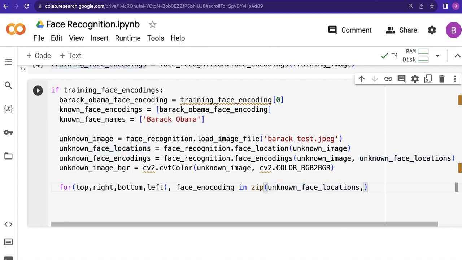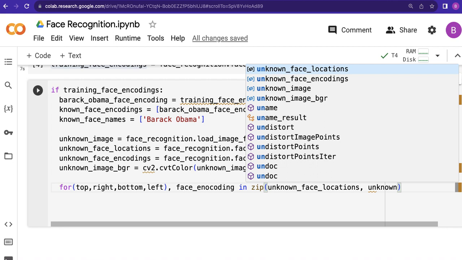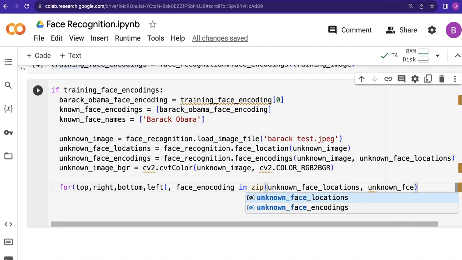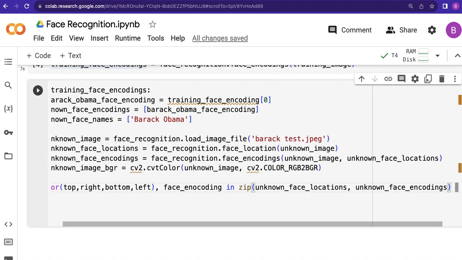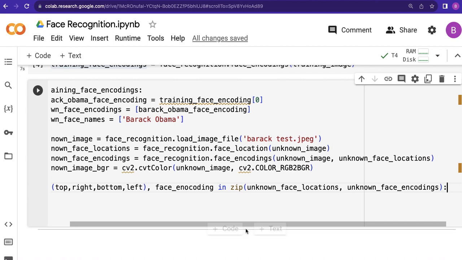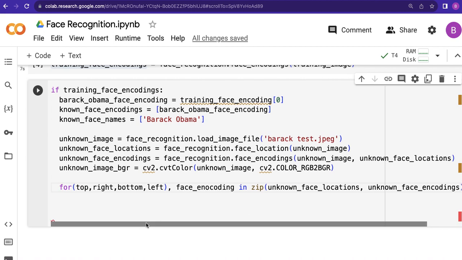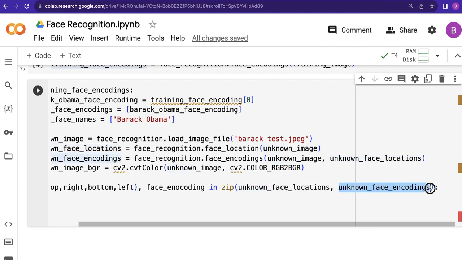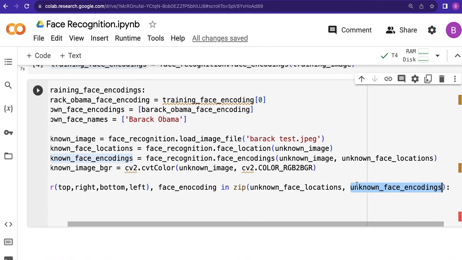What we are going to do here is iterate through two lists simultaneously, that is the unknown face locations and the unknown face encodings. This zip function allows us to combine these two lists, so that we can iterate through them simultaneously.